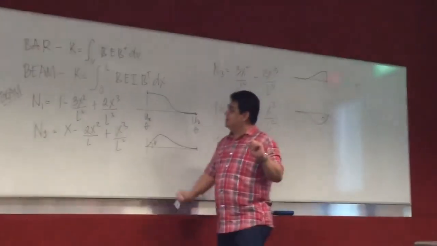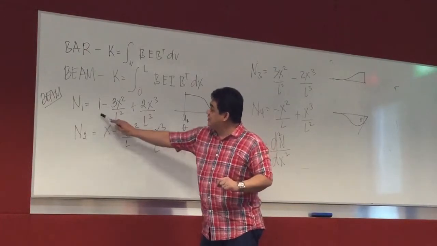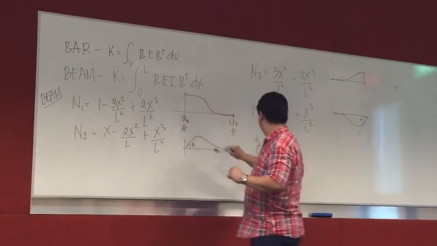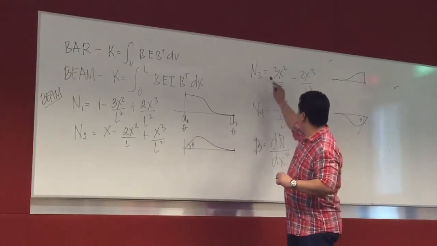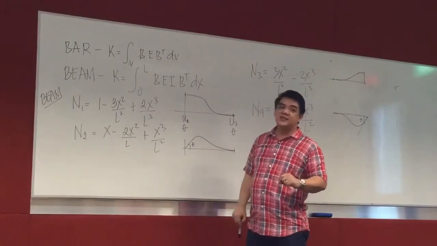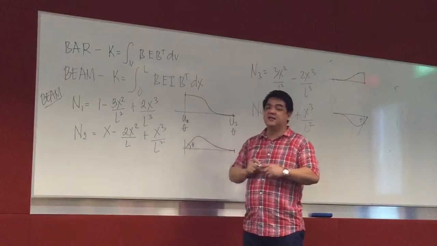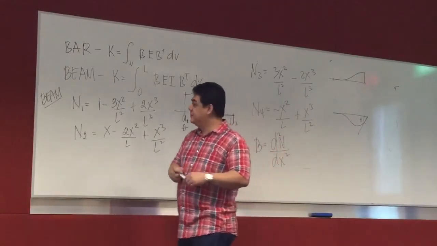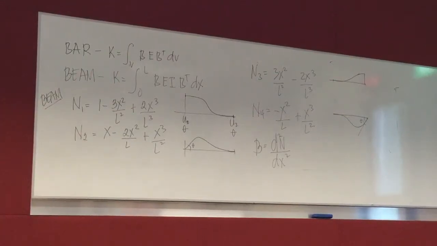Okay, so let's have some exercise. Try to solve for this stiffness matrix here using this one here. So you have all these equations. B is equal to the second derivative of your shape functions. Then you have B EI B transpose dx, integrated from 0 to L. Let's see if you can come up with it. You'll definitely need some warming up with integration anyway, so let's start with this one.